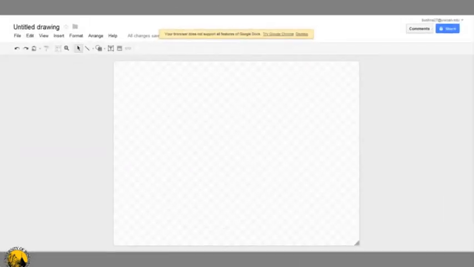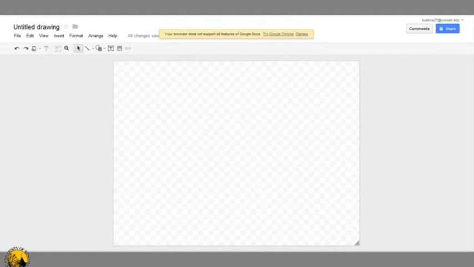This will open up a new untitled drawing. You can use this blank canvas for anything from writing out equations, to drawing diagrams, to importing pictures for reference. I'll show you how to use a few of those tools in a second, but first let's go through how to grant your student access to the workspace.